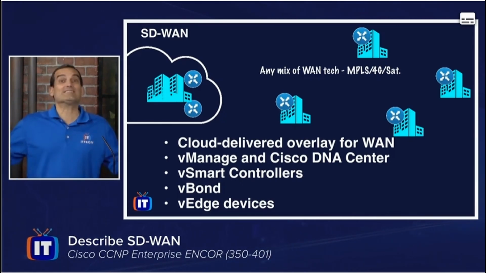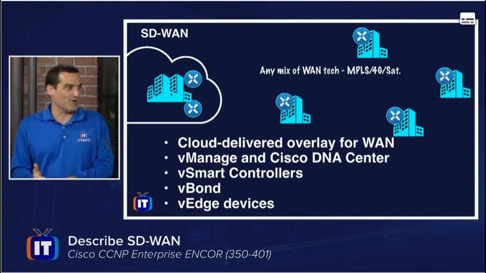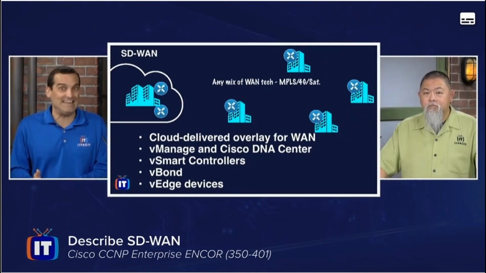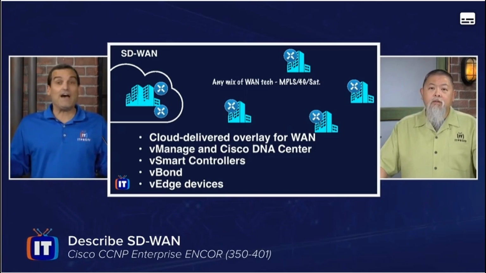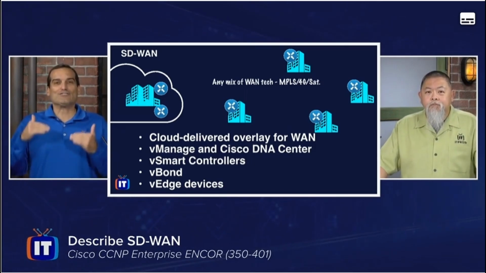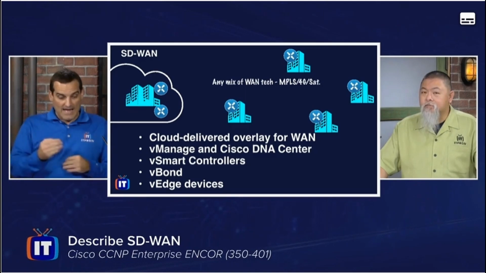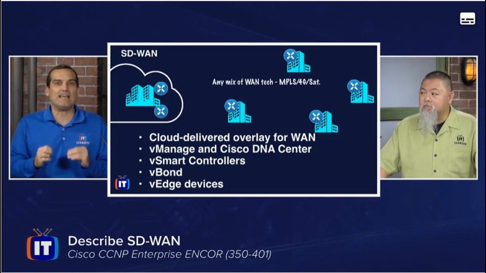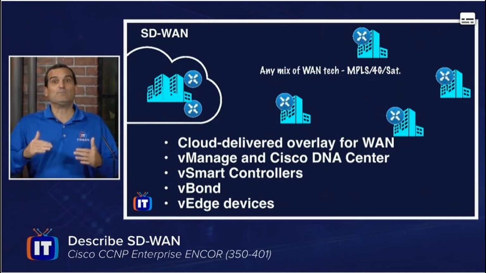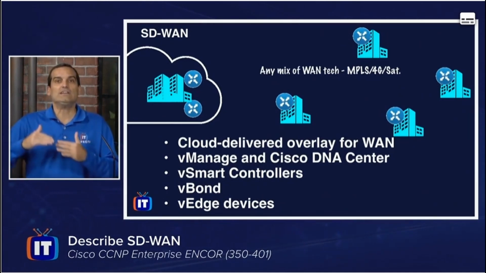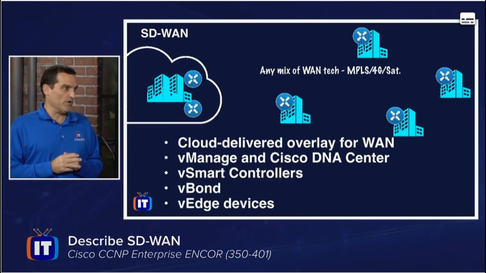It doesn't matter. You could have a home office worker with their cable modem or DSL, if they're in an old DSL scenario. That's fine. Any underlying WAN technology for the underlay. And notice, what is SD-WAN? This is the best definition of it I've ever heard. It's simply a cloud-delivered overlay for wide area networking.